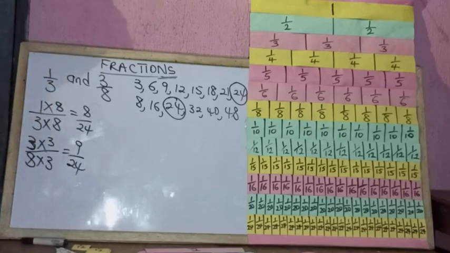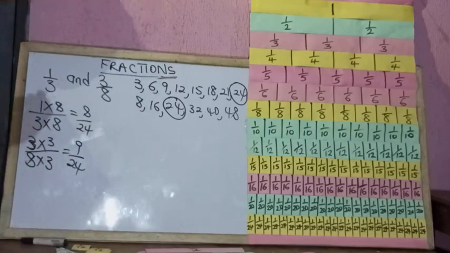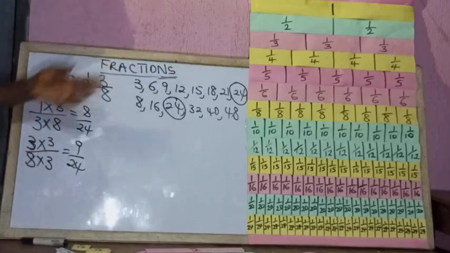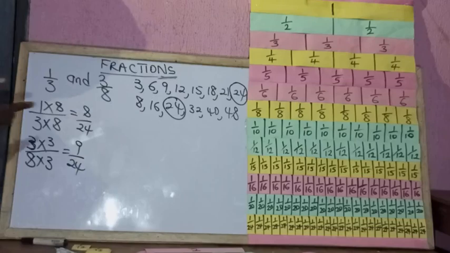Now they have become like fractions. And like fractions, like we observed earlier, 8 out of 24 is smaller than 9 out of 24. When you share an orange into 24 parts, give somebody 9 out of it and give the other person 8 out of it, you have actually favored the person you gave 9. So with this, we can now tell that 3 over 8 is bigger than 1 over 3.